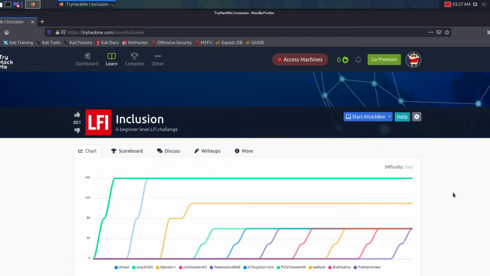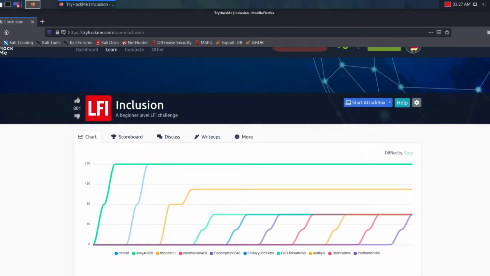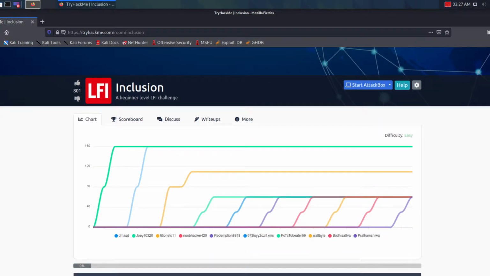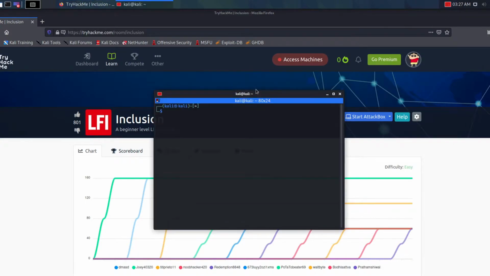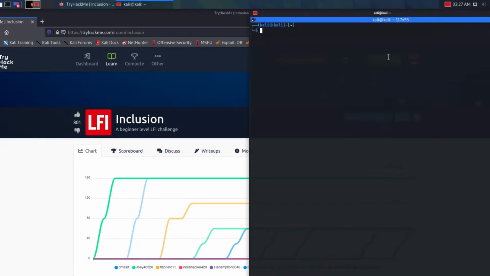We'll just jump right into the machine and look into local file inclusion, what the definition of it is, or maybe some other resources to understand what we are going to do in this machine. First of all, let's start our normal routine, that is connecting with the TryHackMe network. To connect with the TryHackMe network, we have to connect with the VPN.